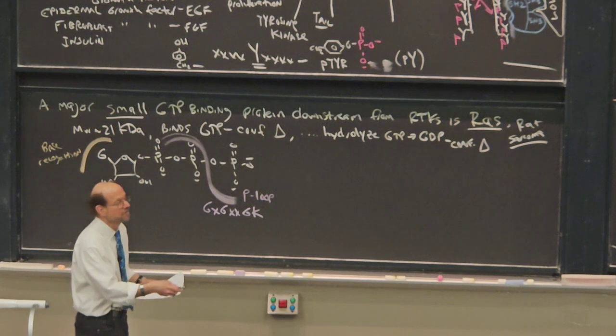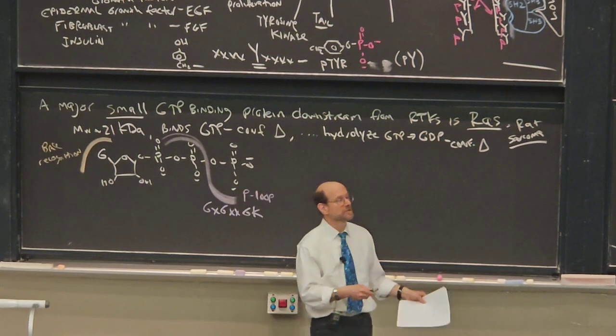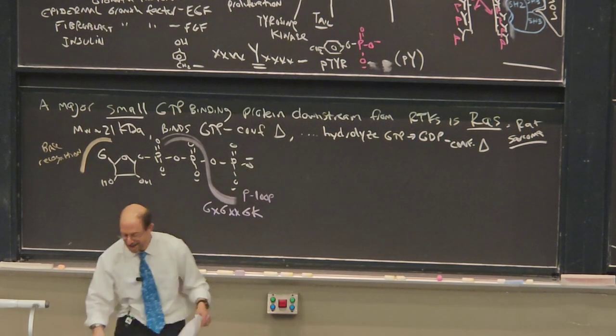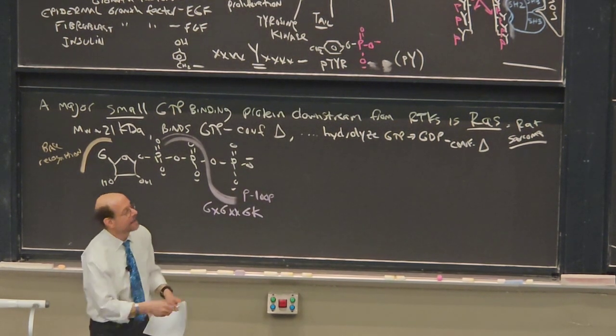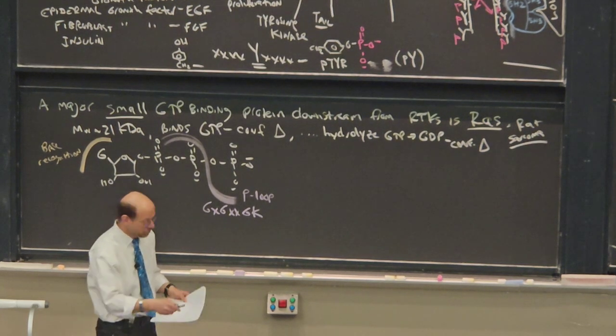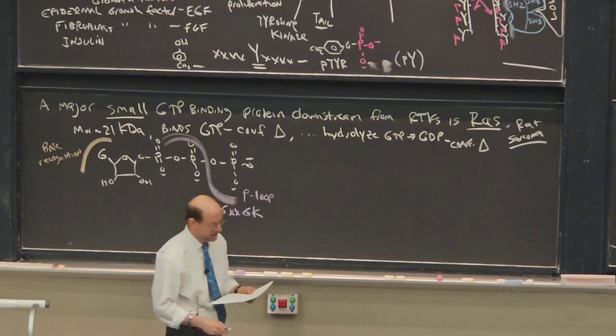Wow, this is so boring. Polyphosphate, magnesium. Can you guess what the transition state's going to be? Yes, we're going to get there. Okay. That's RAS. Again, here's what RAS looks like in the GTP bound state, with a critical magnesium ion that is required. It's got that central beta sheet we talked about.